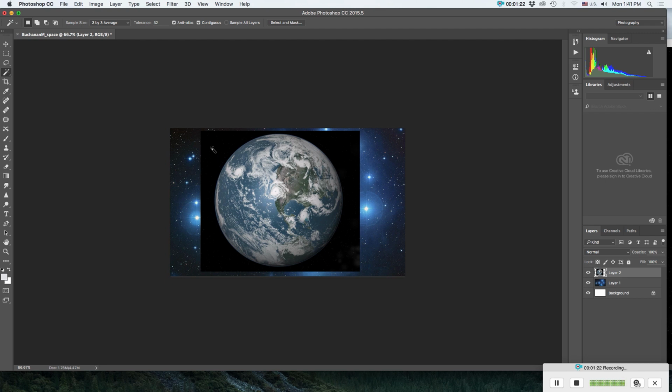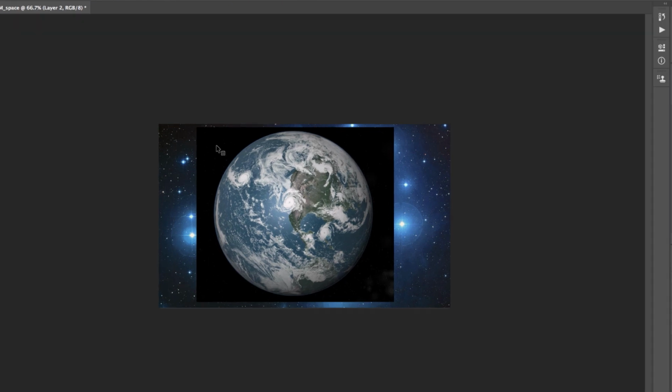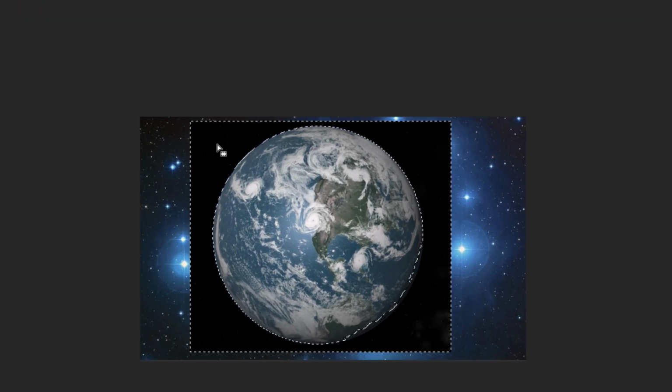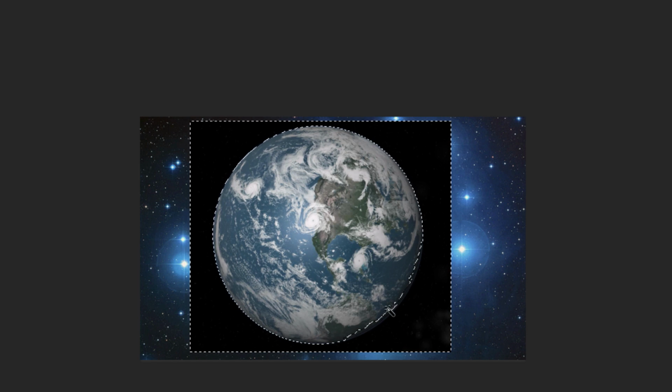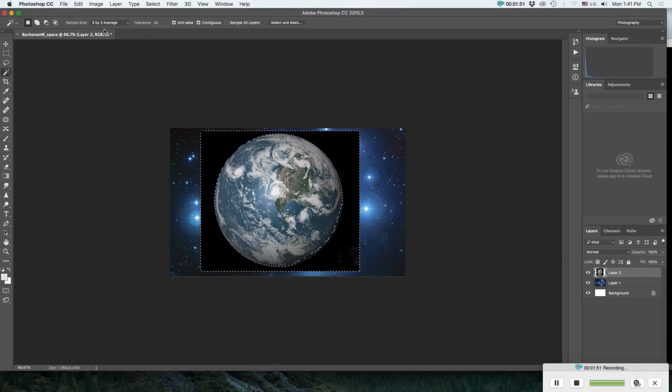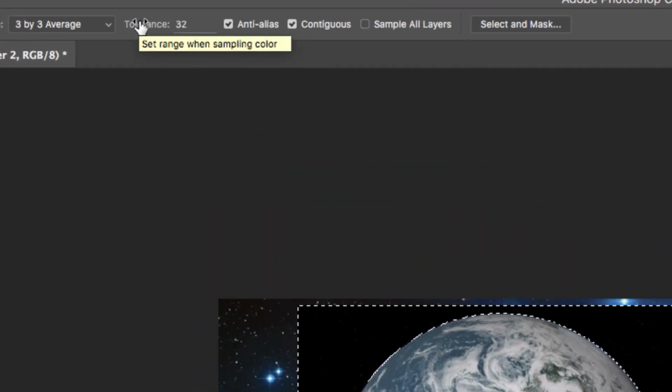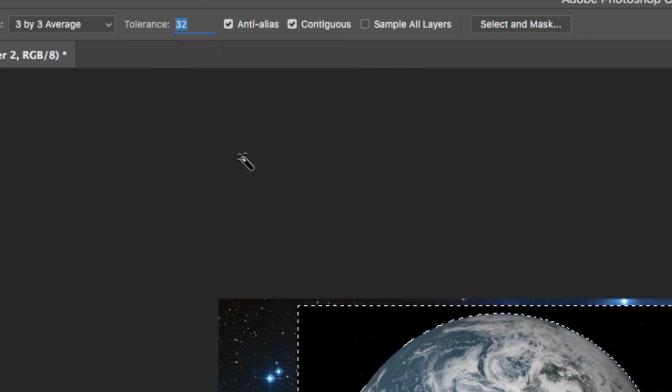And the way the magic wand tool works is it makes selections based on two things: where I click and how similar the adjoining pixels are. So for example, I'm going to zoom in and I'm going to click, and you'll notice that it starts to select all the black pixels all the way around the Earth, but once it gets to that dark part of that image, it starts to select parts of the Earth, and it looks a little crunchy. We don't want that. So what we're going to do is change the tolerance. This controls how similar the pixels have to be to be selected. So rather than 32, I'm going to try 12.